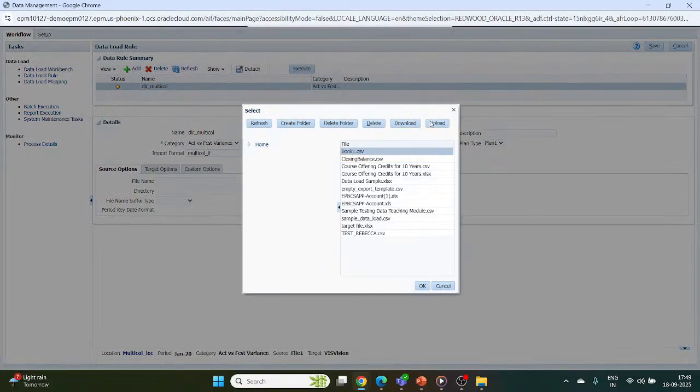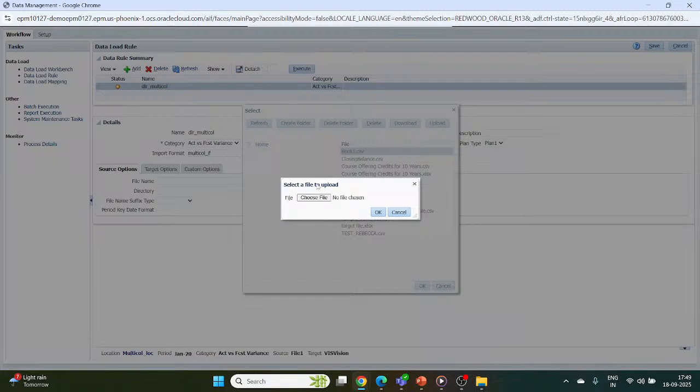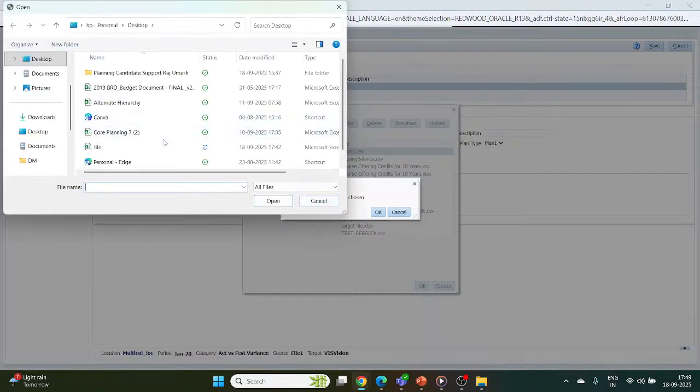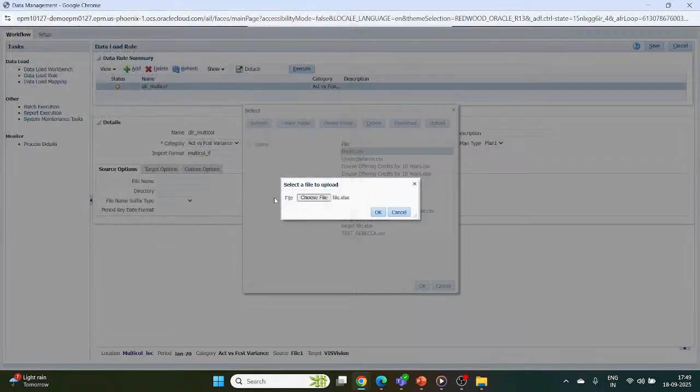Here I will select the particular file. This is our file, File XLS.